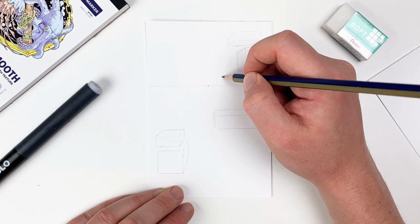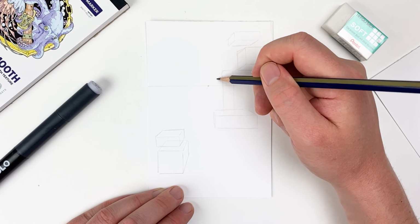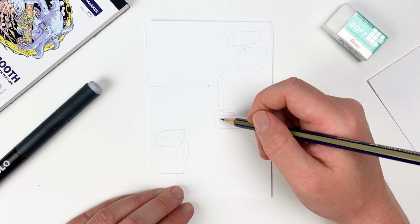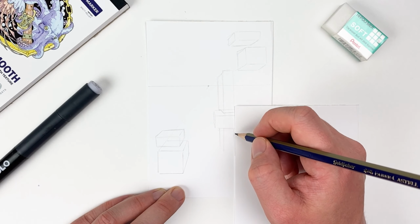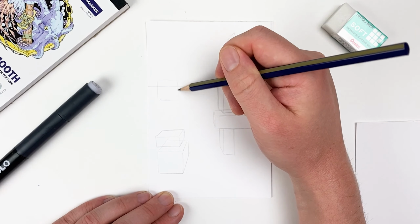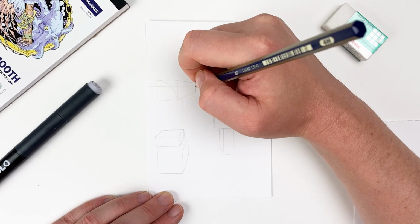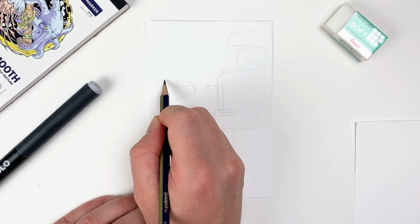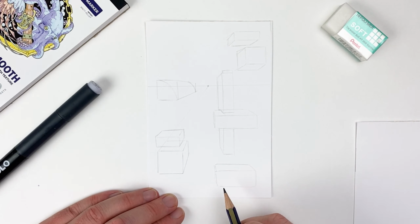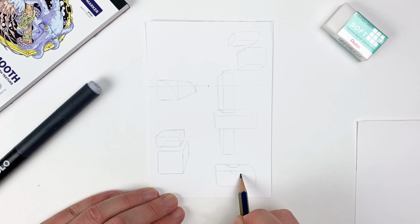So here I have a horizontal box and a vertical box, and I'm going to use the two in order to make it look like the vertical box is piercing through the horizontal one. And you can always use your paper if you need help connecting those lines. We can always take a box and round out one of the edges, and then I'll create a cylinder or a more rounded form. We can also use 1-point perspective to alter our cubes and to make more interesting shapes. So here I'm going to start with a cube, and then I'm going to cut out 2 half circles to make it more of an H shape.